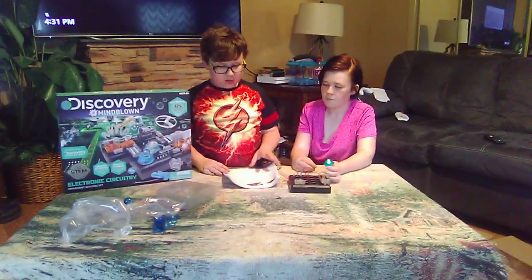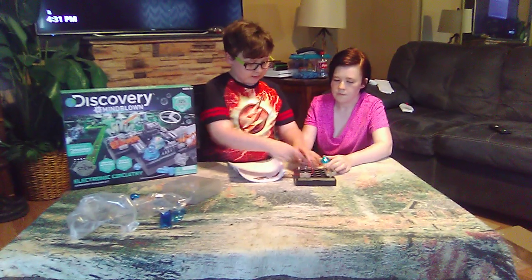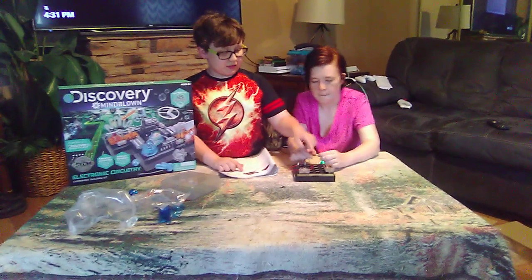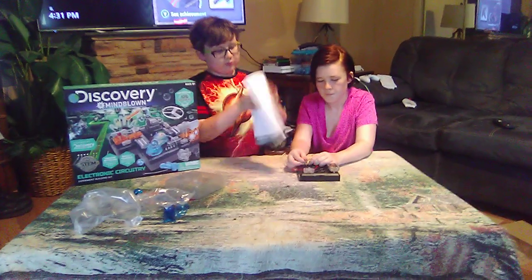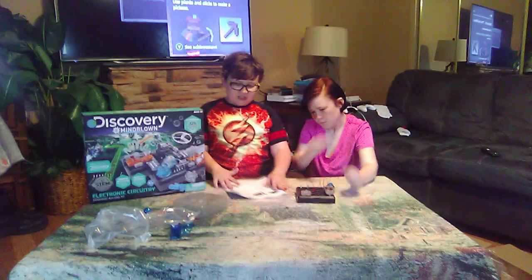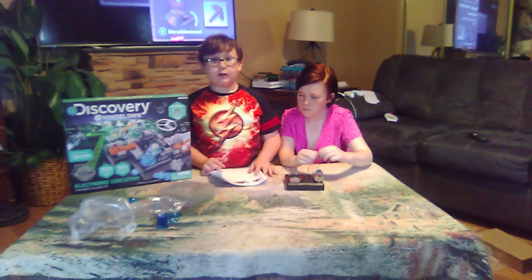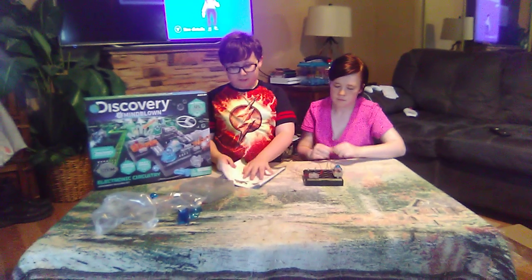It's lighting up, but we did it wrong. These two are supposed to connect by the middle wire. I'll show you — these two connect, and then these two connect, and then these two. We kind of messed up but it's okay. If you don't look at the instructions properly, you'll do the same thing we did.